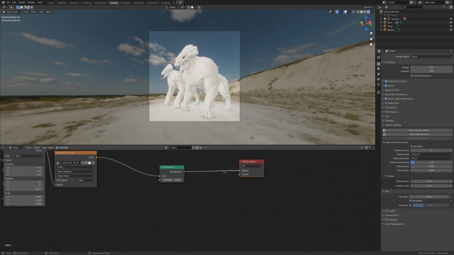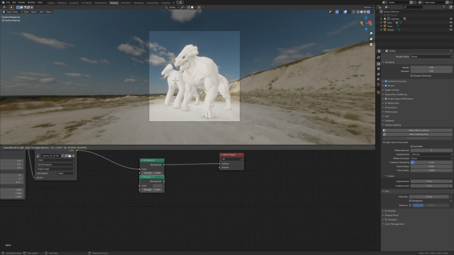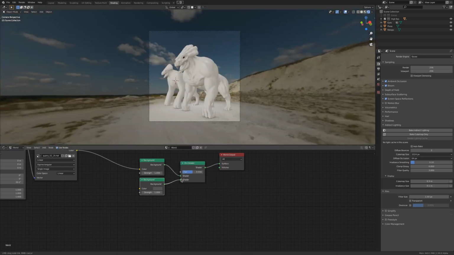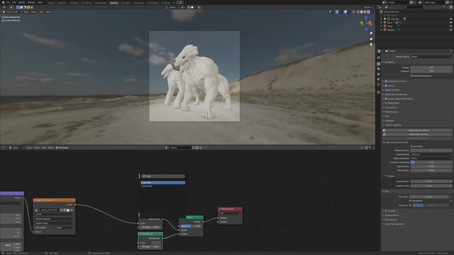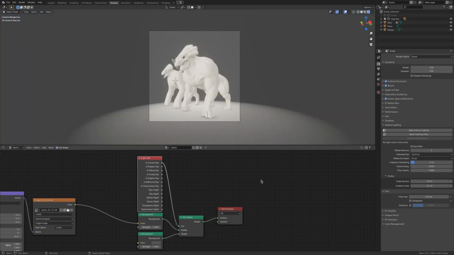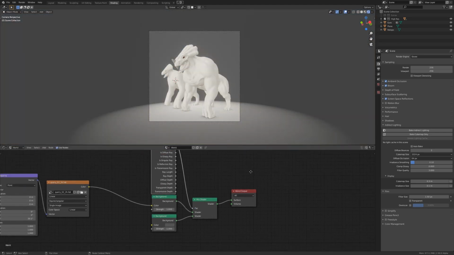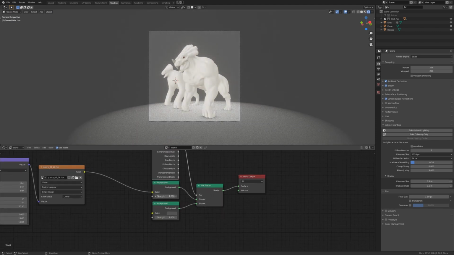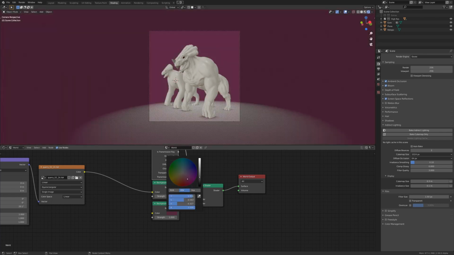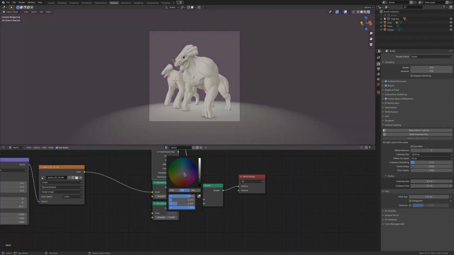If you want a colored background though, you could also do this with nodes. Add in a background shader and a mix shader and connect that all up like so. Next we need a light path node, and we need to plug the isCameraRay output into the factor of the mix shader. This leaves us with the scene lighting of the first input, but the background color of the second node, which is pretty sick.